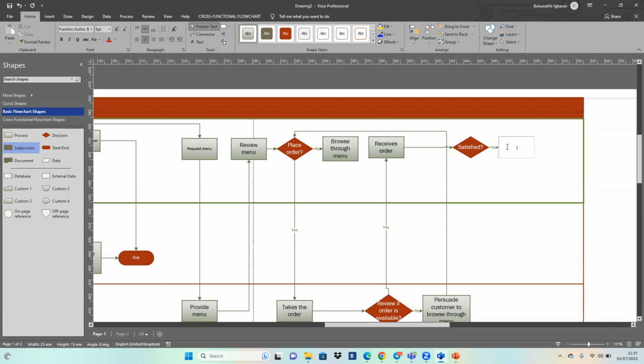If it's a yes, we are going with payments, right? Who is requesting the payment? The bar attendant, right? Let's do this. If it's a yes, satisfied, let's say it's the bar attendant that will collect the money.